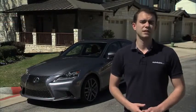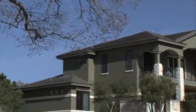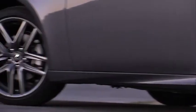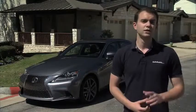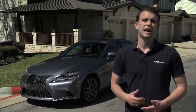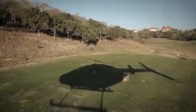Rivaling German luxury brands is a task that proves too daunting to most, and the compact sports sedan segment is arguably the most competitive of them all. Still, the IS Sports Sedan has historically struggled to stack up to BMW's benchmark 3 Series. Change could be in the cards though, because the Beamer's growing decidedly softer and Lexus is standing poised to try to muscle in on their territory.